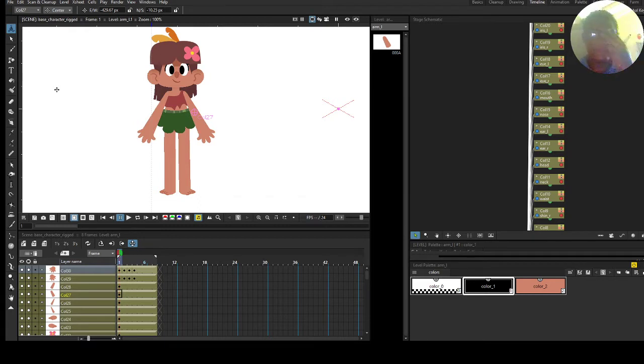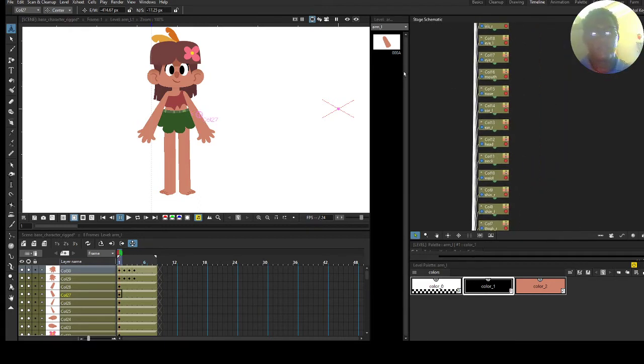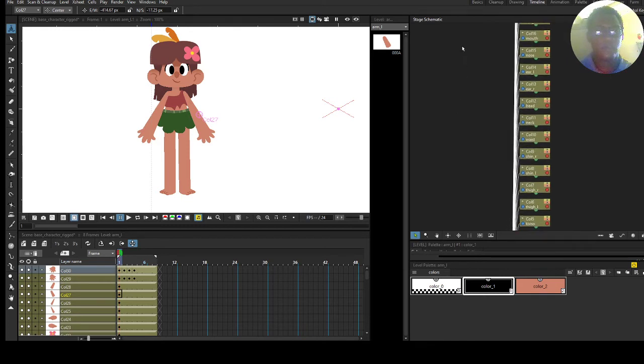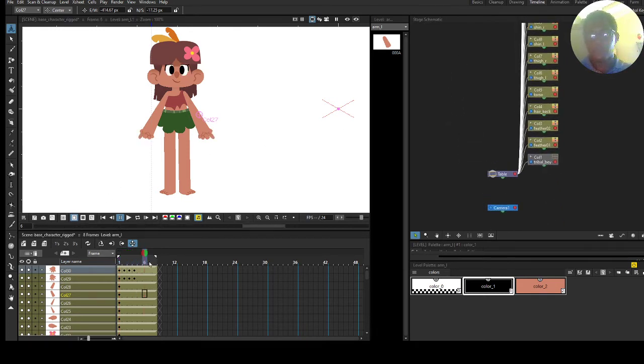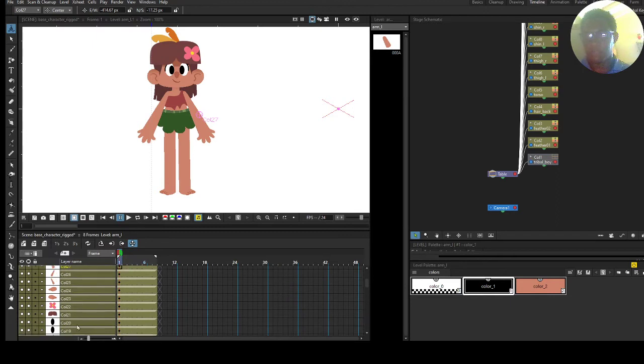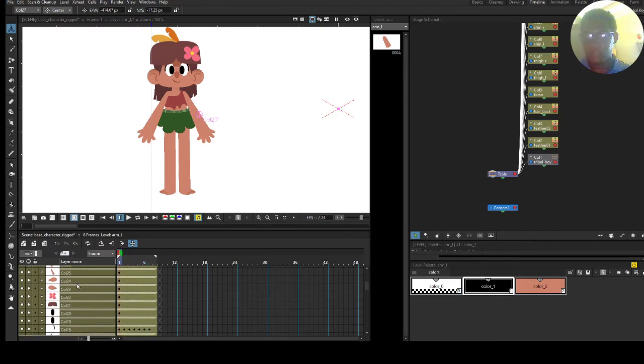So we're going to be focusing on the stage schematic view, which has to do with how things are put together. Now, mind you, layering is important, so you have to watch out for that too. I think largely my layering is done properly for the most part, I'd like to think.